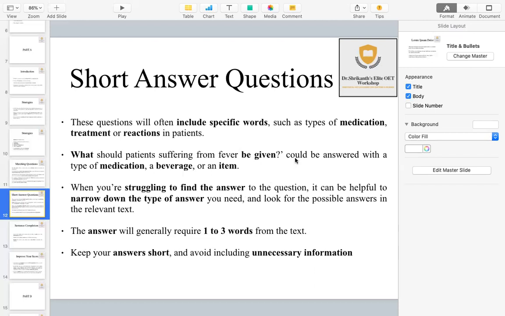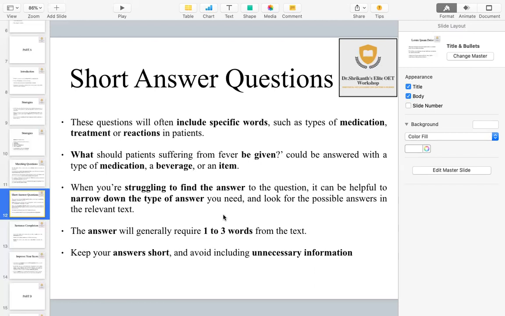And once you have narrowed down the options, and since you're already a little bit familiar with all the four texts after doing the matching questions, then you can easily find the correct answer. All right. So it takes a lot of practice to cultivate and develop all these tactics in reading questions. Just by me telling you a little bit of theoretical aspects about reading, you're not going to get the actual hang of it. So you actually have to practice, practice, practice.